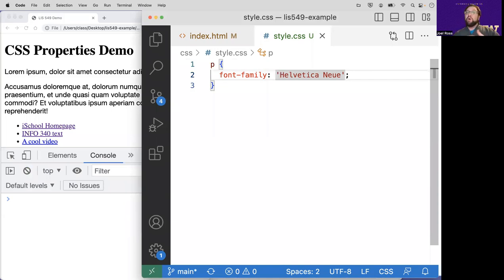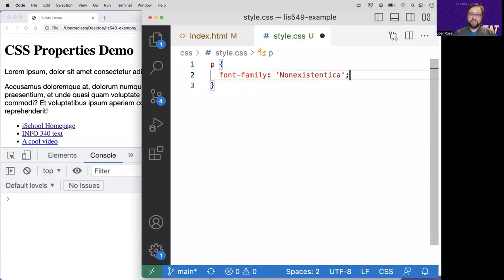So for example, maybe I want to use a font that's a Mac-specific font. That's not going to work on a Windows machine. Maybe I want to use a Windows-specific font that's not available on a Mac. So if I try specifying some font name that isn't actually installed on my machine, for example, if I try to render something using the non-existentica font, let's imagine that there's some font that doesn't actually exist.